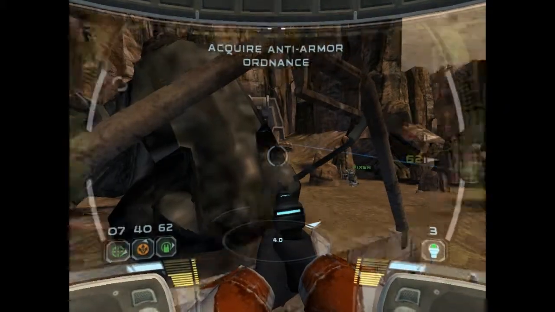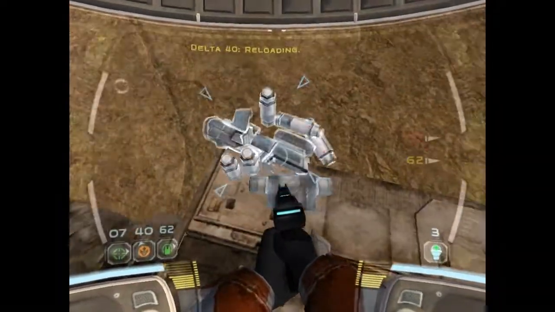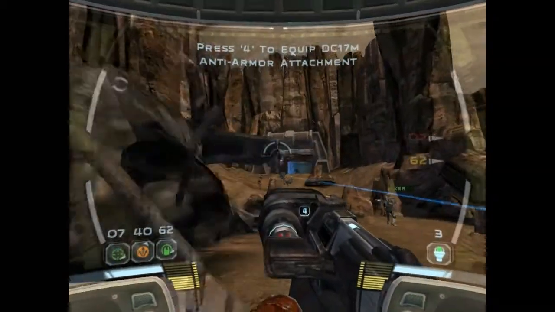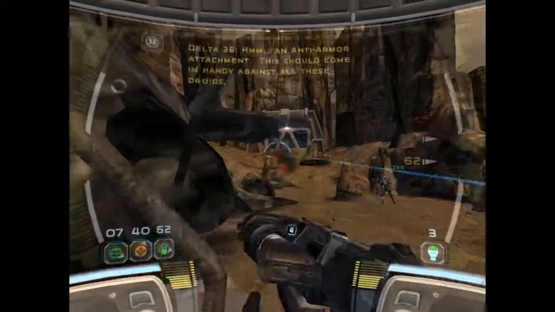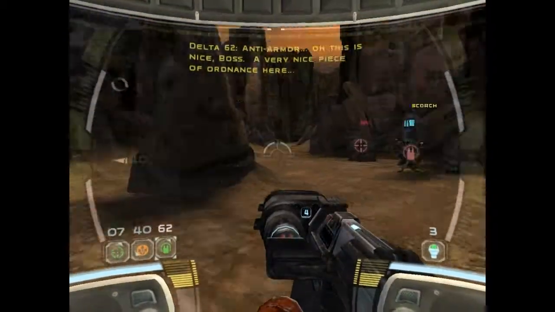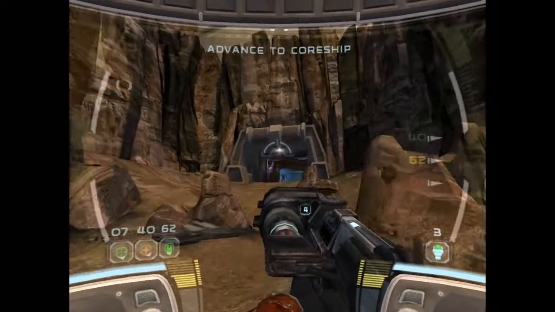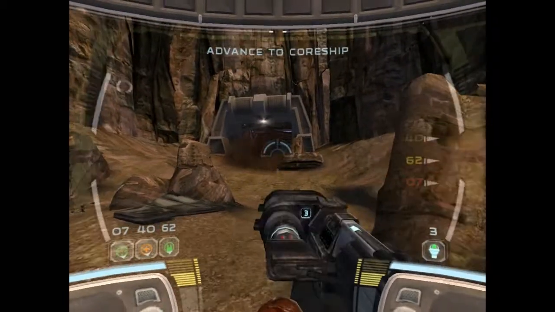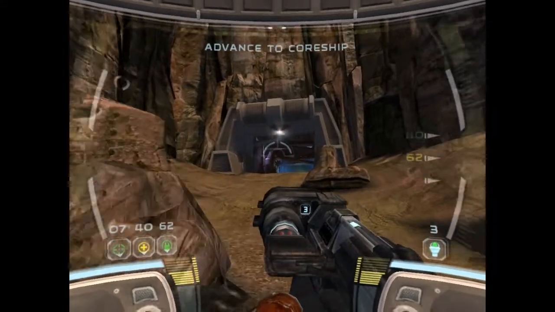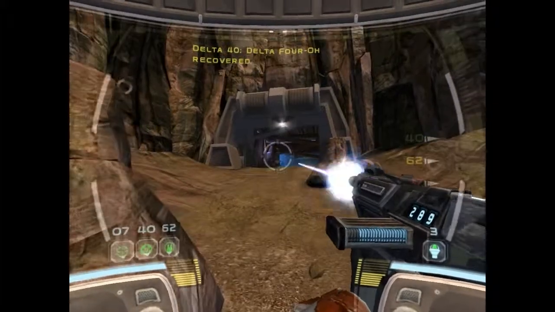Now for my favorite story. Pick it up. Hitting F. An anti-armor attachment. This should come in handy against all these droids. Anti-armor. Oh, this is nice, boss. Very nice piece of ordnance here. Delta 4-0 recovered.